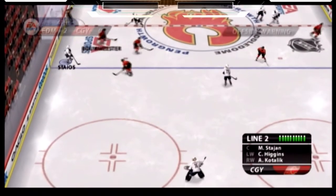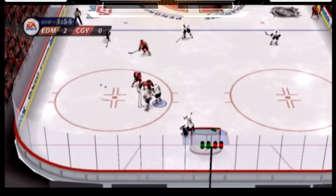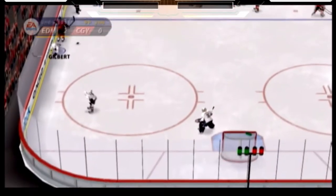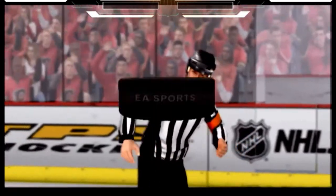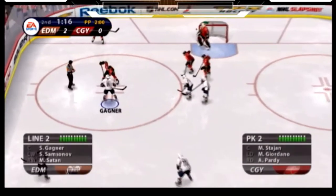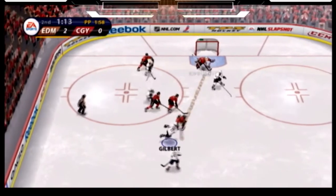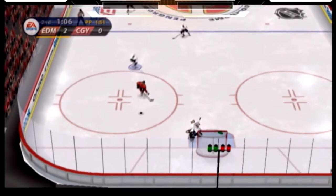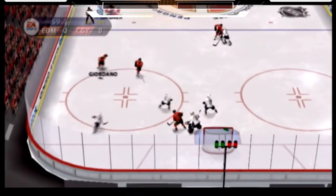Bouwmeester — not gonna pass it here, he'll lug this one in. He's got a good one in the slot. We're gonna get a delayed call here. Let's see what this penalty is — the Flames are assessed a two-minute minor for tripping. You've got to be careful not to get your stick stuck between a player's legs. Bouwmeester — two minutes for tripping. There's a shot in the goal scoring area. Giordano — two minutes left in the second period.